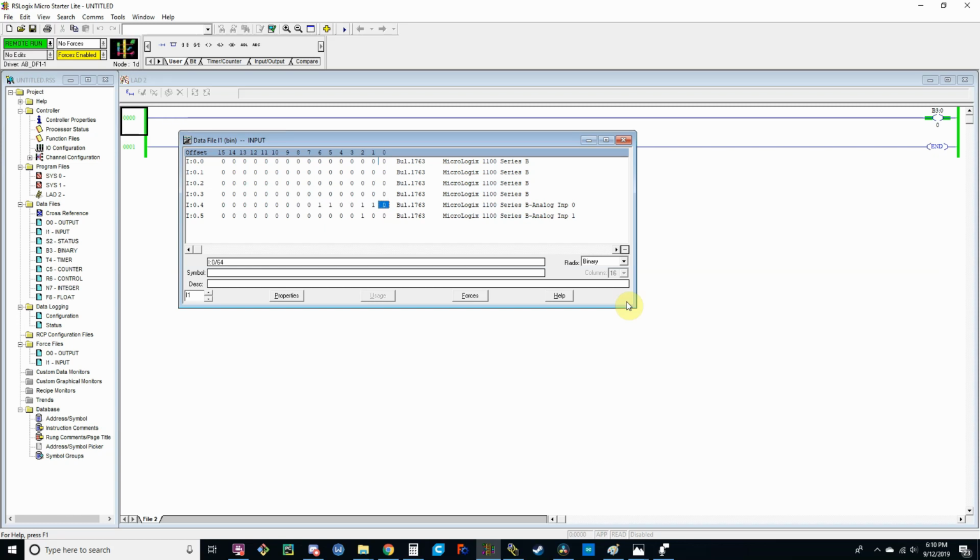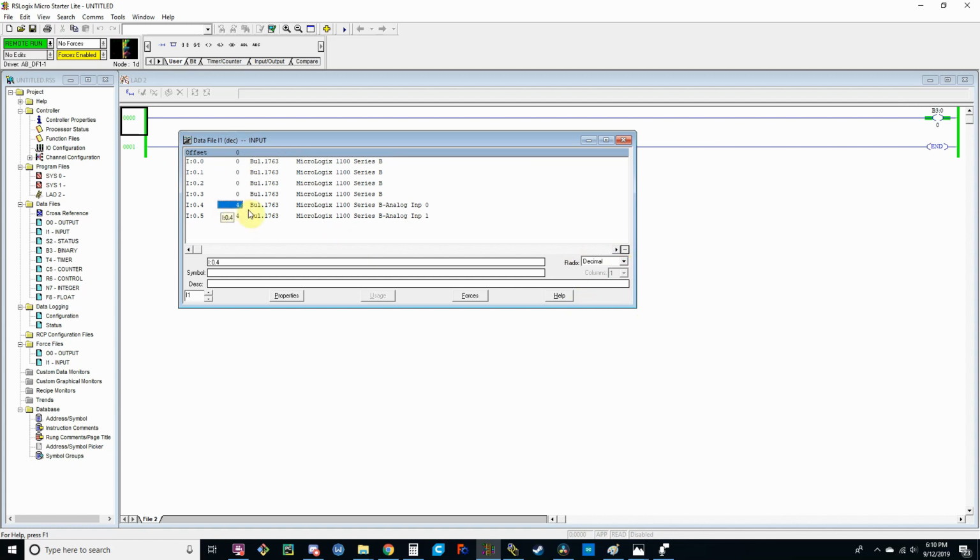And if you wanted to convert those to decimal form, you could. All you have to do is come over here to this Radix drop-down menu and select decimal, and it converts it to decimal for you. I'm going to be honest with you, I don't know why, when there's 0 volts applied, they default to the value of 4. When I read the documentation, I believed it said 0 to 1023. So I don't have an answer as to why that's reading 4 right now with 0 volts.